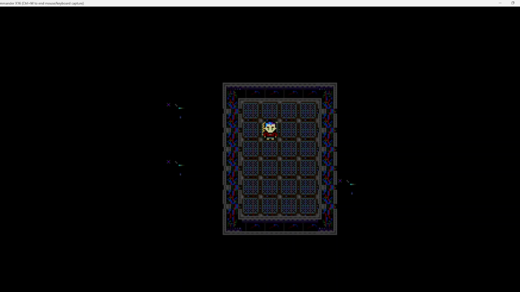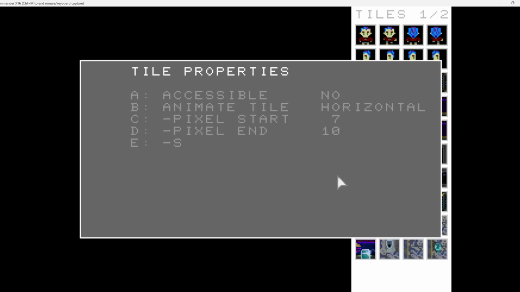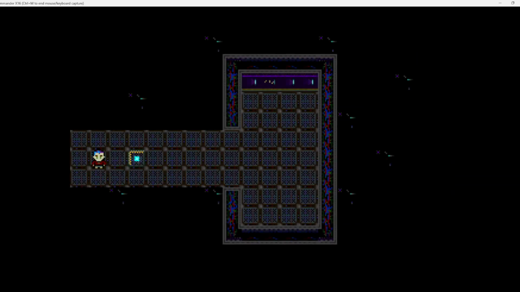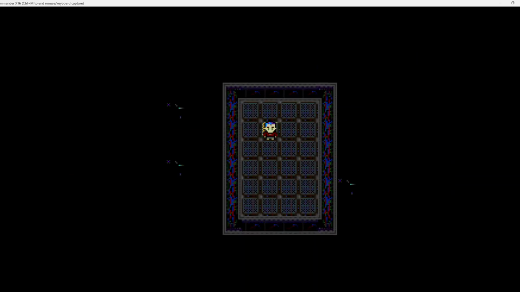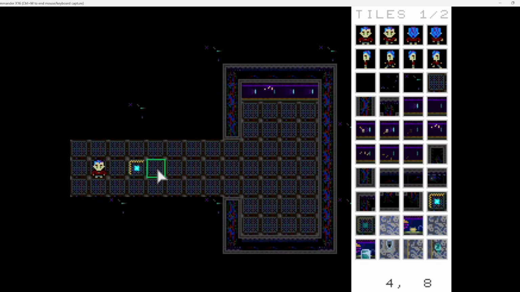Oh, I see that I messed up the animation. Let's reset it to the correct one. It should be vertical. So, and now it's working again like it should. Oh, like the teleportation happens instantly. I don't want that. I want to make it a little bit nicer.